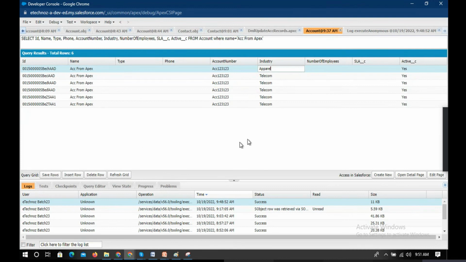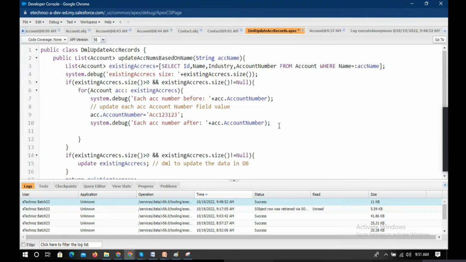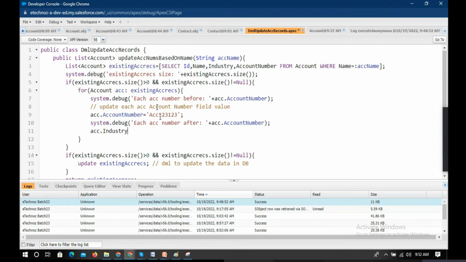You can just click save, but that is manual, and I don't want manual stuff. I want to do it from automation, from the code itself. So you can simply write one more line. That's it. Everything is the same, only you have to write the industry. Select industry. Industry equal to single quote apparel. That's it. Whatever industry we have, it will be overridden with this apparel industry, and we have the update function. Whatever field you write, it will update that. So the latest value you will have is apparel.